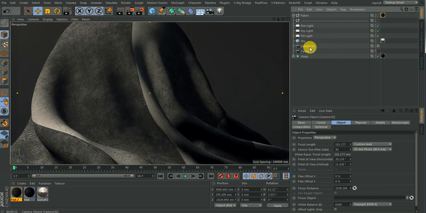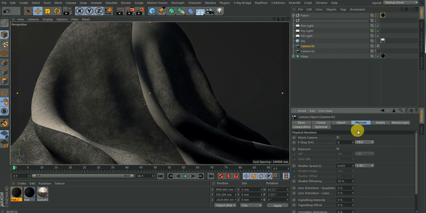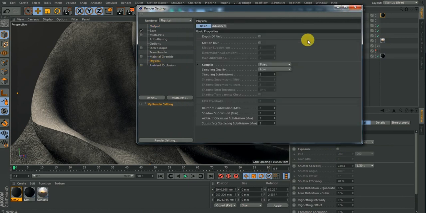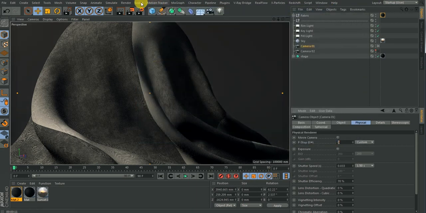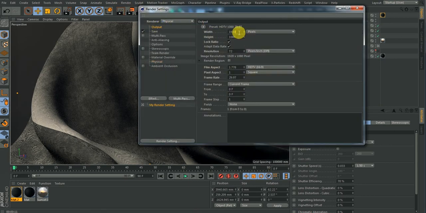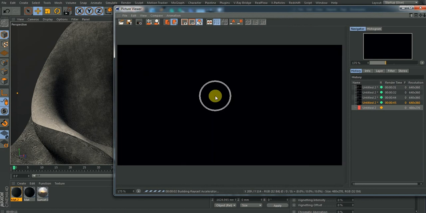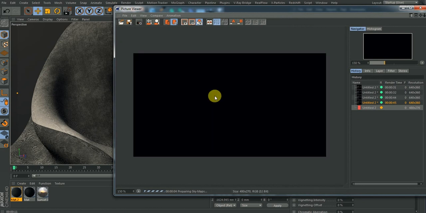So I'll go into this camera. This is the value, so I'm going to change this to, let's say, 3. Then I may want to get rid of this just to test what I have here. So I'll check this depth of field, and also quickly do a test render. So I'm going to reduce this, divided by 4, so it's very small. Then I just want to see the effect of the depth of field before I do a final render.